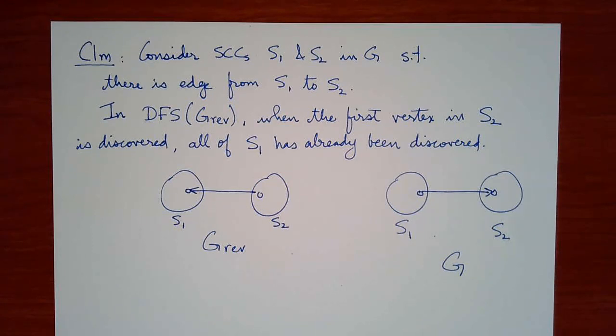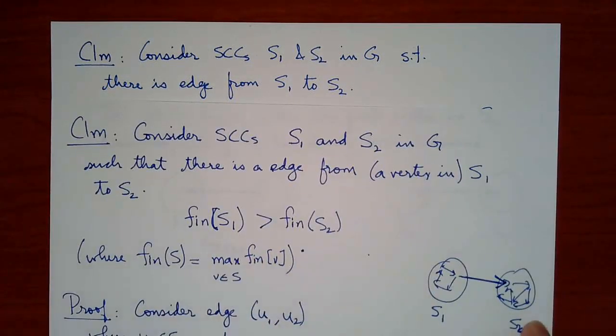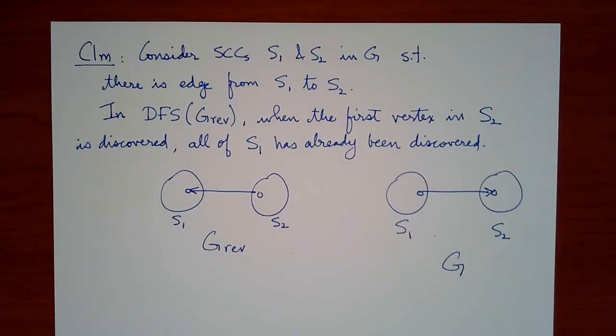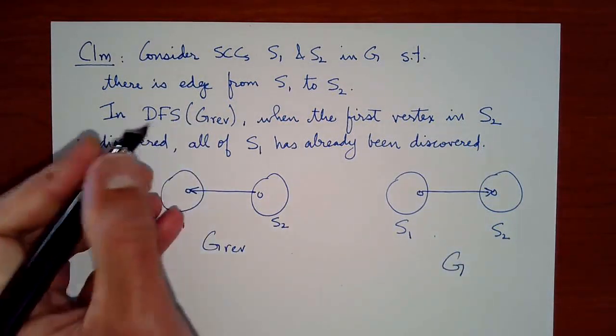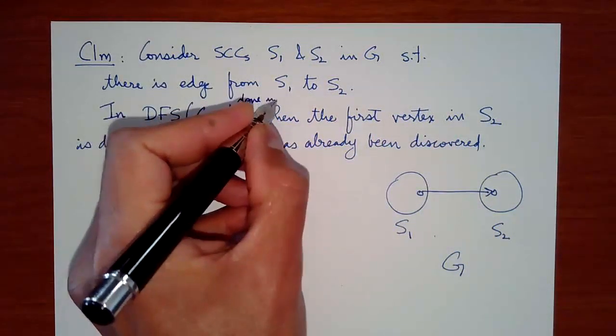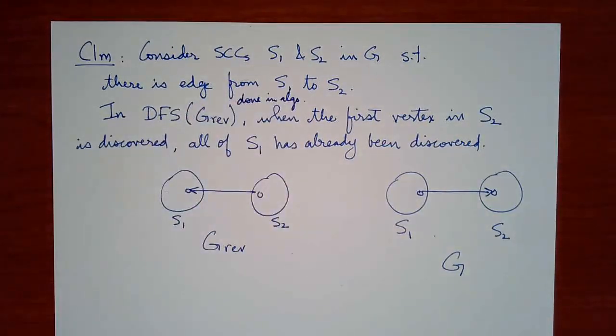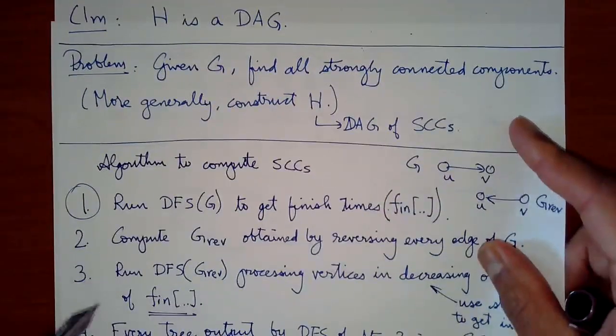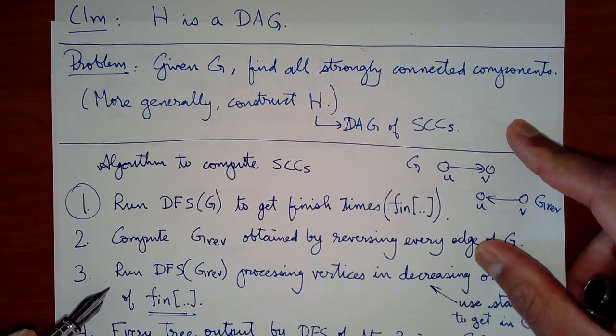Is this assuming the ordering using the... Exactly. This is assuming this ordering that you get from here and the fact that you order things. Should there be some way to state that in the claim? I mean, okay, so what I meant was in the DFS of G reverse done in the algorithm. Sorry, I should have said, what I meant was really this DFS done.